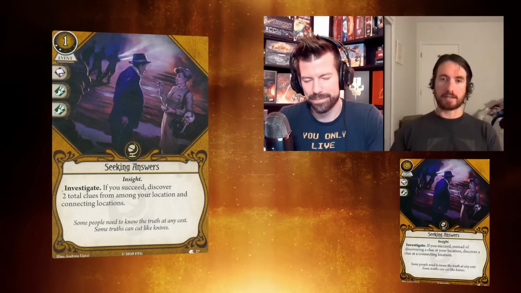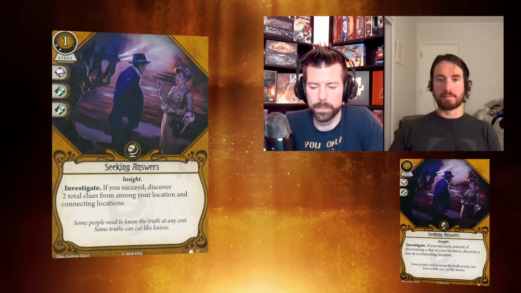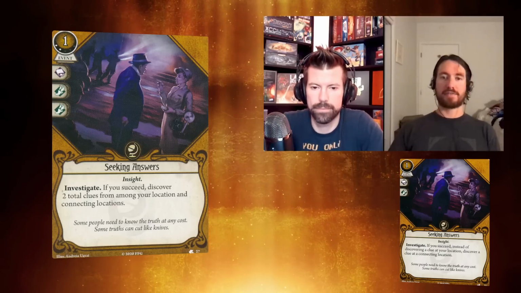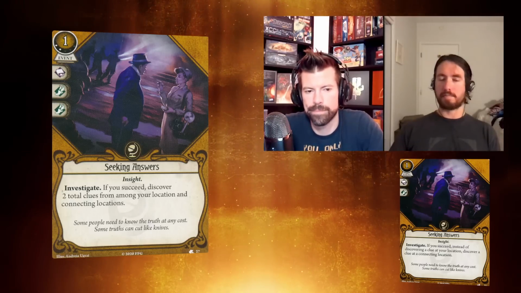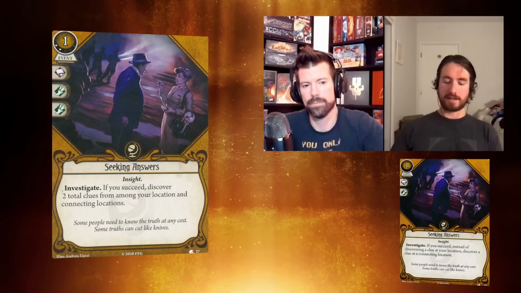Not as stoked on this for Joe as Mind Over Matter, but it's a cool insight, I guess. You like this? Yes, this was actually a Dunwich classic, not a core set one. Okay, so it's been around for a while. Yeah, and the original just discovered a clue at a different location, which had a few edge cases, but 98% of the time was not worth playing a card to do.